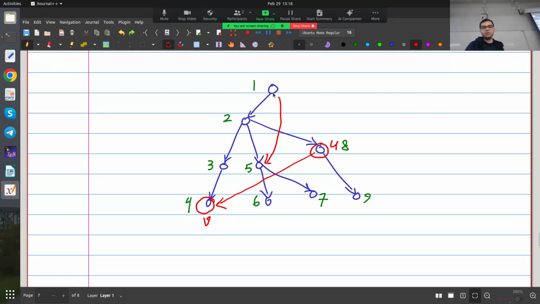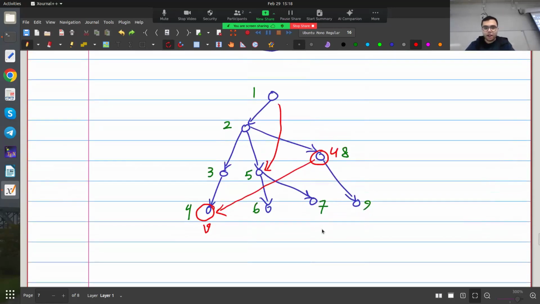So first I'm going to see 1, and then I'm going to call whatever visit procedure I have recursively on 2. Now, when I want to write all the vertices in 2 and its subtree, I first write 2, then I go to the rightmost or the last child of 2 that was seen in the DFS, and I recursively print that. Then I come here, then I go to 5, I recursively print that. Then I come back, I recursively print 3, and so on. So if I do this, this ensures that I have an ordering that respects all of my edges.